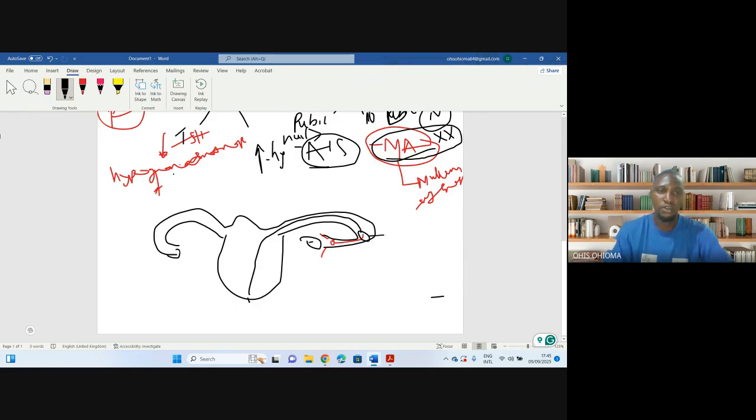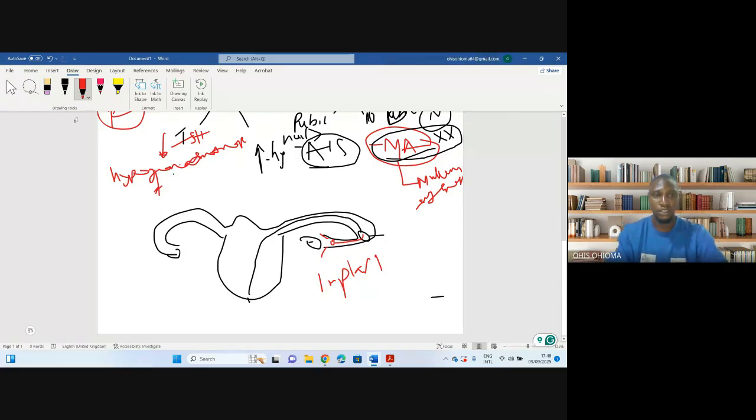Now, when fertilization occurs, the next thing the zygote wants to do is to find a place that will help it to support its growth and nourishment. And so anything that looks like a muscle or an epithelium, it will just go there and implant. When this happens, this is the pathophysiology of ectopic pregnancy. So implantation of the ovum or the fertilized egg outside the uterus, outside this place here. So when there's fertilization and implantation of this egg outside the uterus, it leads to ectopic pregnancy.